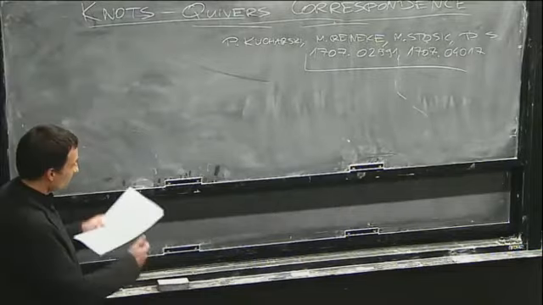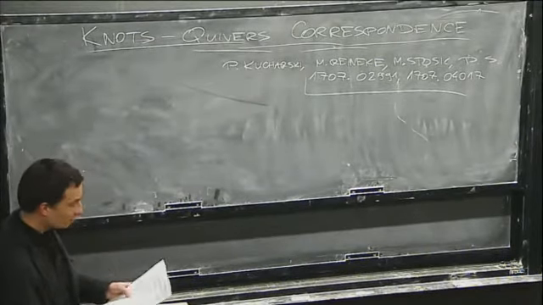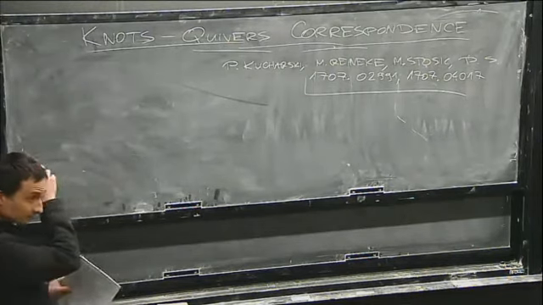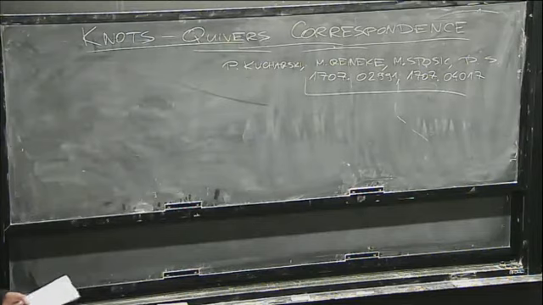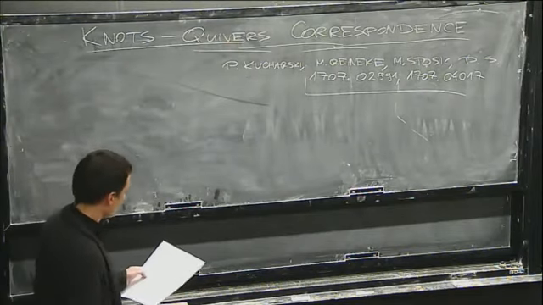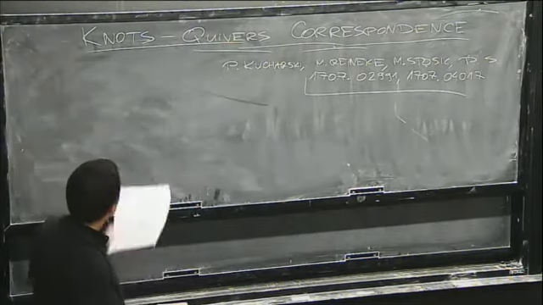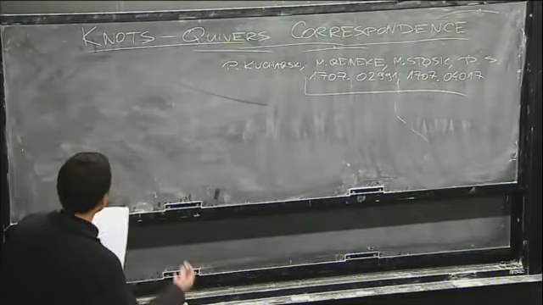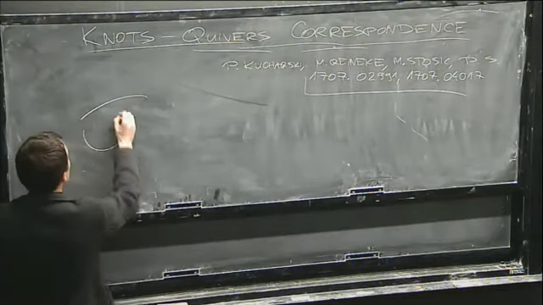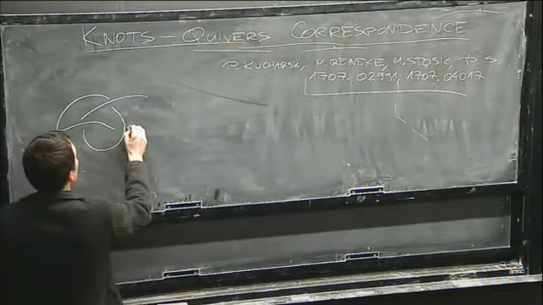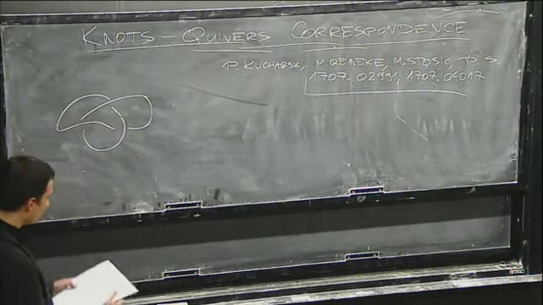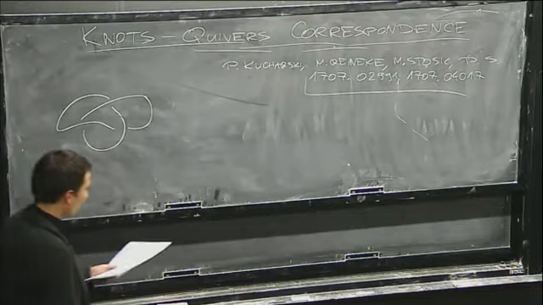And, well, as the title indicates, it appears that there is some relation between two branches of mathematics, knot theory and quiver representation theory. We came across it by analyzing various ideas and inspiration coming from physics, but I will just start by explaining what the idea is. So when we talk about knots, we usually think of having a one-dimensional curve embedded in R3. We can also think of knots embedded in other three-manifolds, but for simplicity, let me just think of a knot in R3 or maybe S3.